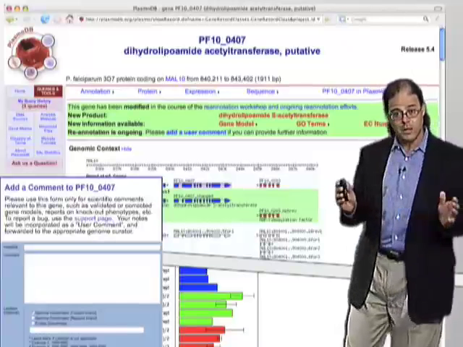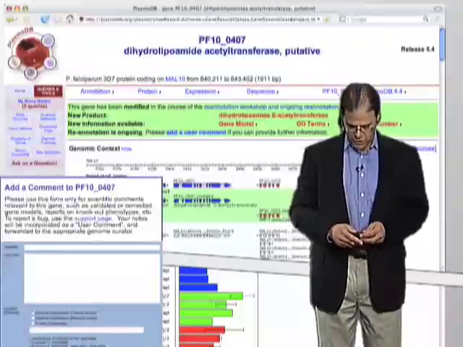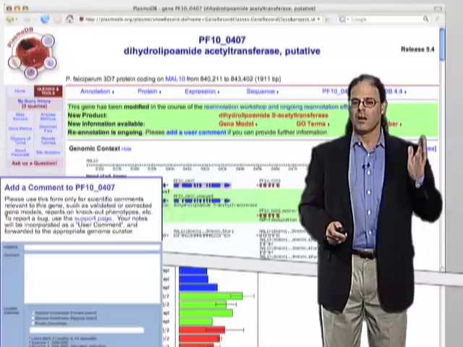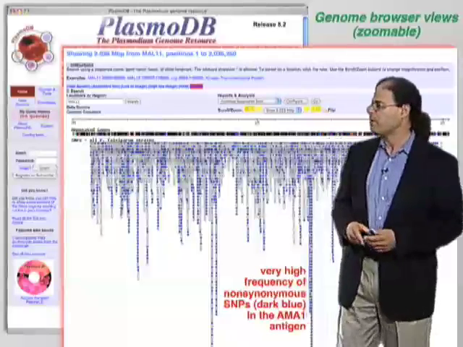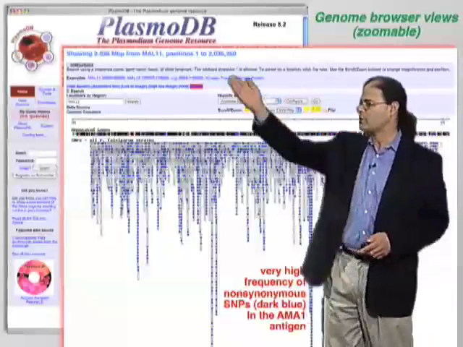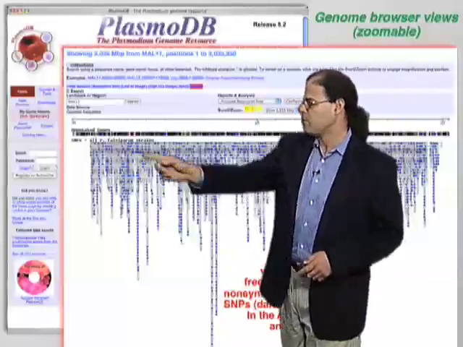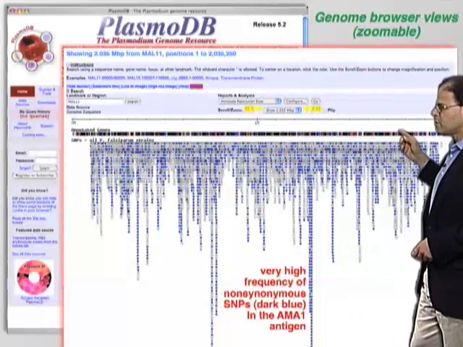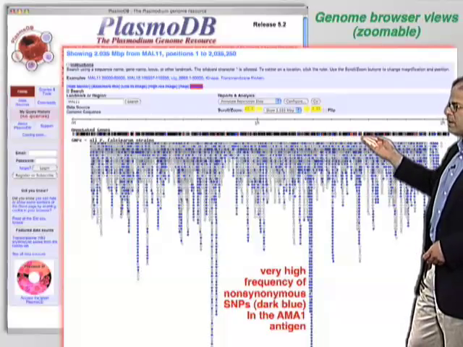Now, of course, you might not want to explore the genome from the standpoint of individual genes one at a time. You might want to look at the genome from the standpoint of the genome sequence itself. And so we can take a look at this from a chromosomal type of view. In this case, we're now looking at chromosome 11, at the entire 2 million nucleotides of chromosome 11 spanning this range across above. And there are dozens or hundreds of genes on this, too many packed in together too tightly to be able to explore.